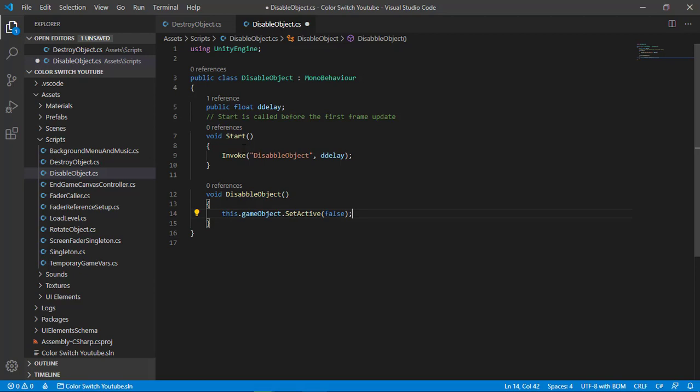It will disable the game object with which we attach this script. Let's save it.